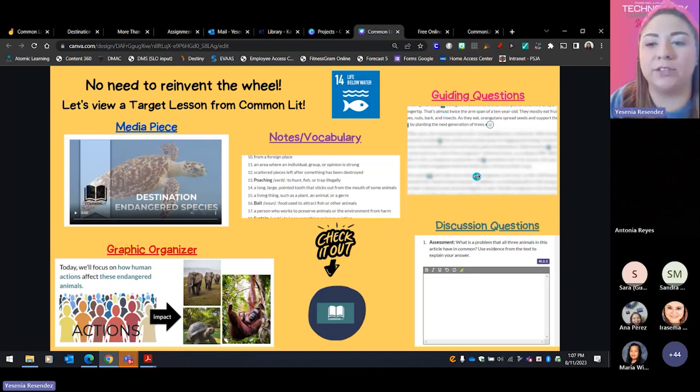So one of the cool things, as I was saying, was the guiding questions. It gives you the first question. If you notice here on this area where it looks blurred, it doesn't allow the student to continue reading the passage until they've answered the guiding question that goes with that paragraph. So I think this is a good way to train the students.